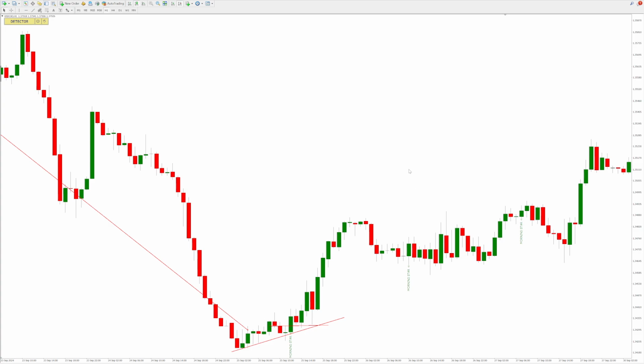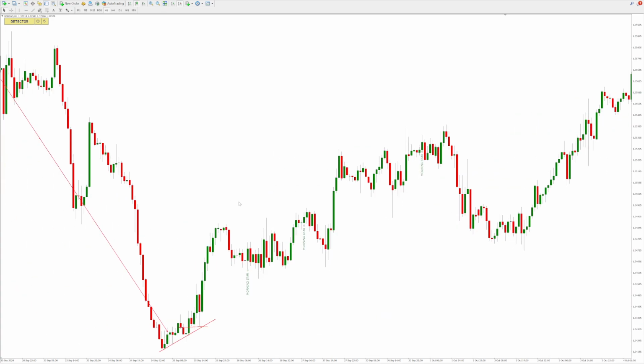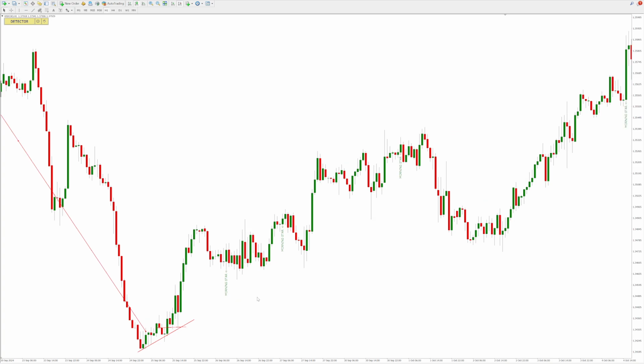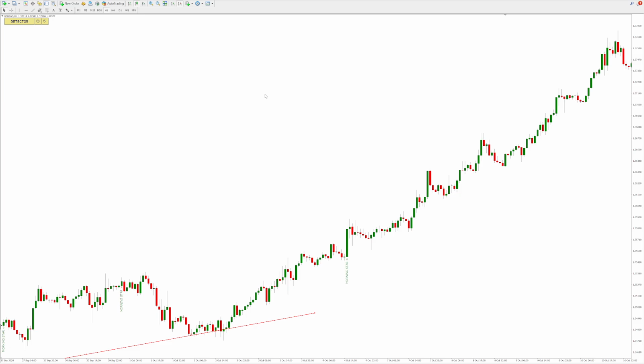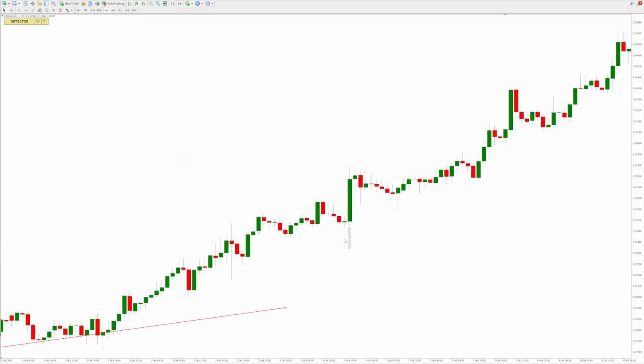So the other thing you can do is wait for the trend to form first if you don't want to risk price continuing to fall or ranging and you want to time your entry perhaps a little better. You can always wait for an established trend. Let's just say you waited till this point here where we had this trend form and the pullback. You could have entered on this Morning Star here.